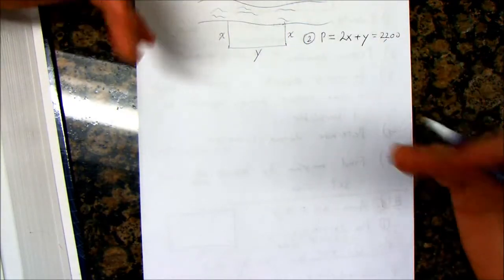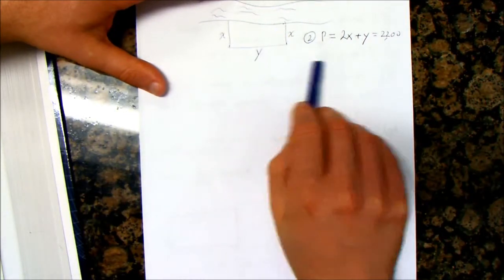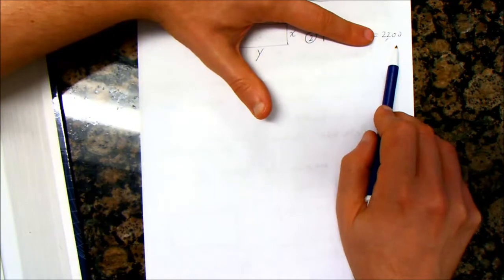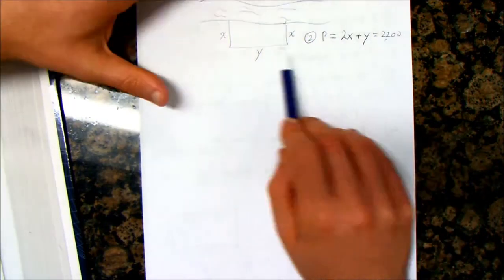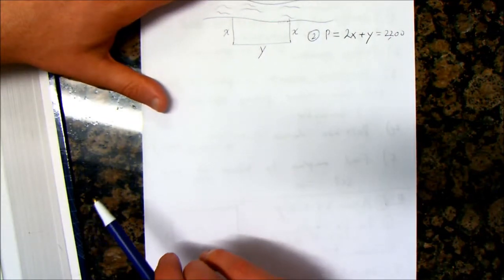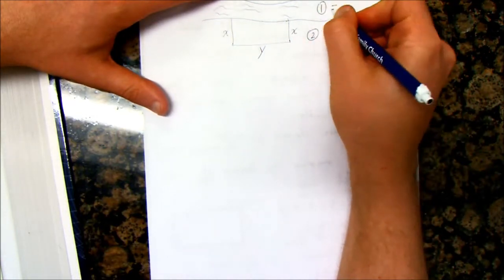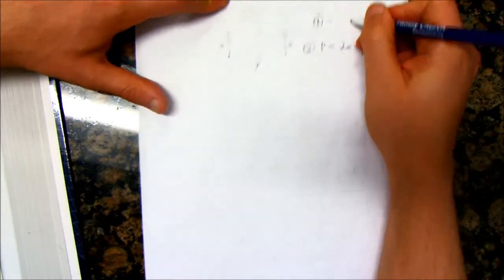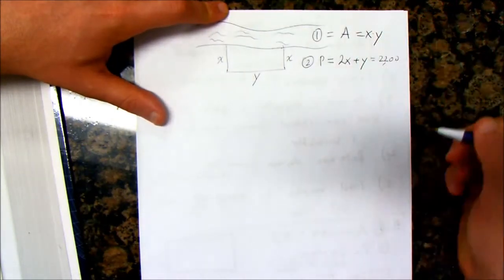I'm not following the steps exactly now, but the process is still there. I drew a picture. I wrote down some information they gave me. I wrote my perimeter is 2200, and then I figured out how to express my perimeter as an equation of variables from the picture. Okay. And then my primary equation is going to be what? The largest area you can enclose. So I'm going to say area is equal to x times y. Right?